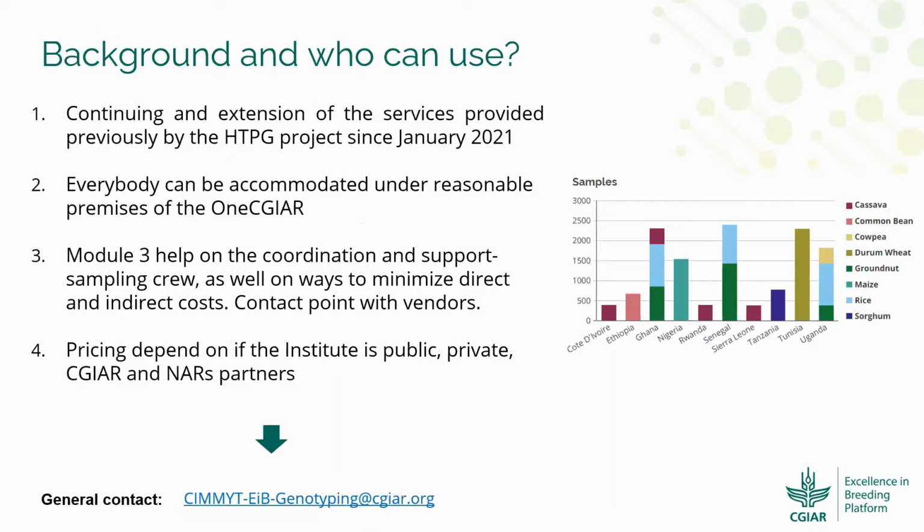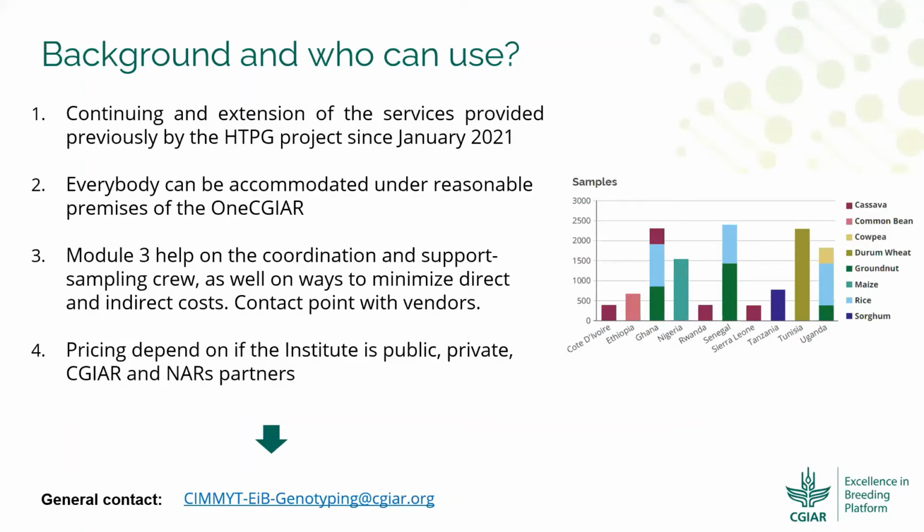So I would like to give you a little bit of background on how we started from HTPG and then transitioned to this LDSG. Continuing the legacy of HTPG, most of you present here already knew about the project and the modality of the operations, and most of you are contributors of markers or beneficiaries as user breeding groups. Since the HTPG project ended in December 2020, this was transitioned to EiB and is still continuing as LDSG. So only the branding has changed; mostly the operations will remain the same.